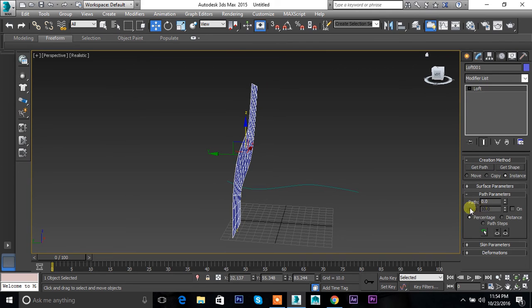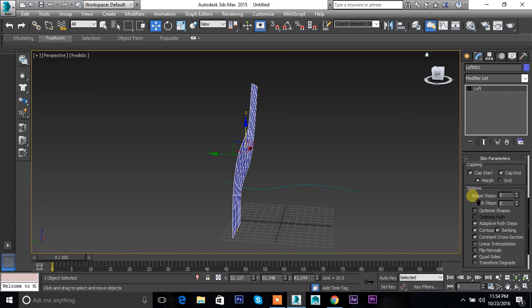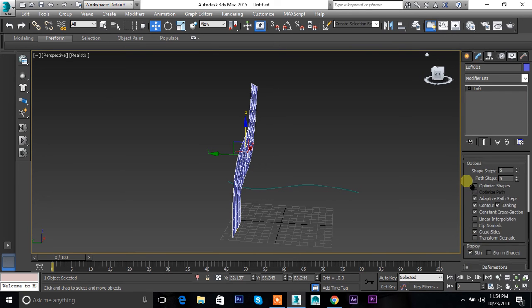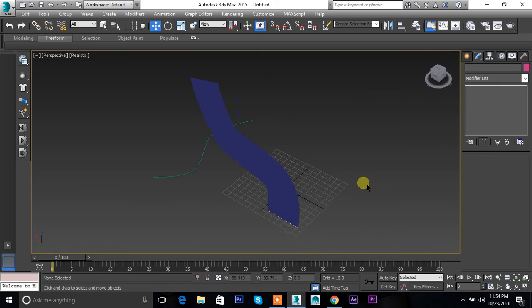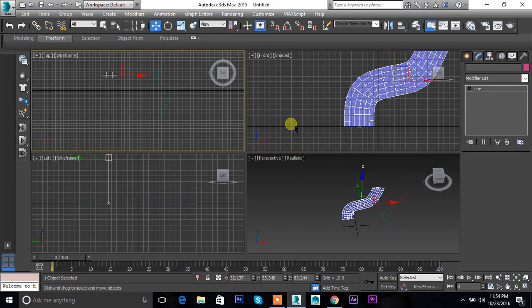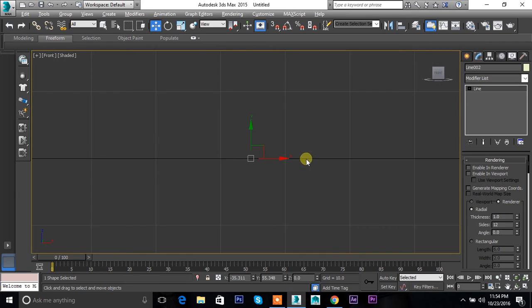You can click on the modifier panel and check out the things: skin parameters, shapes, deformation, etc. So you got the particular shape, or if you want, press Control Z to undo.